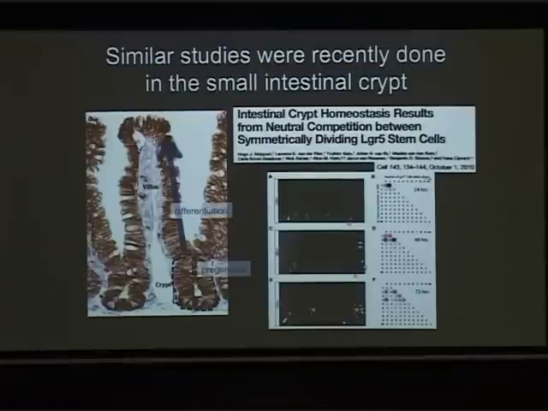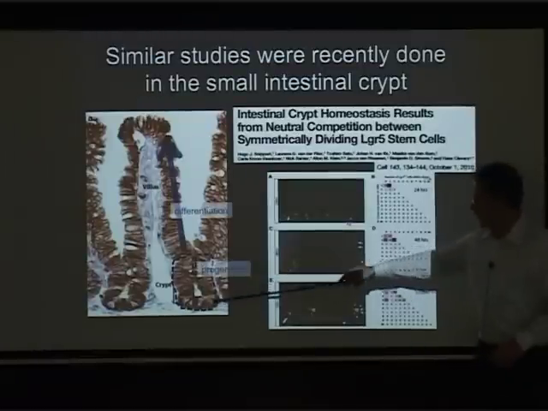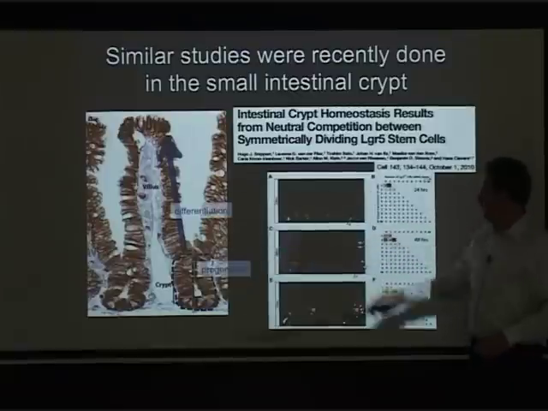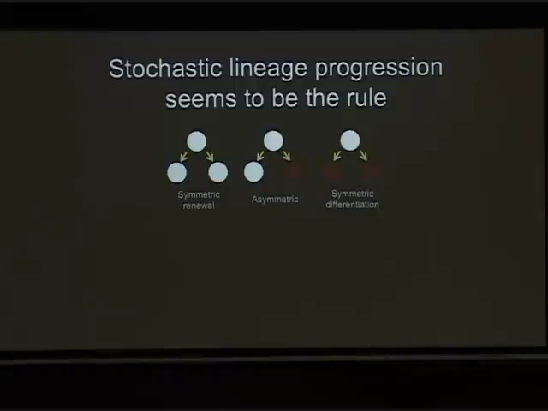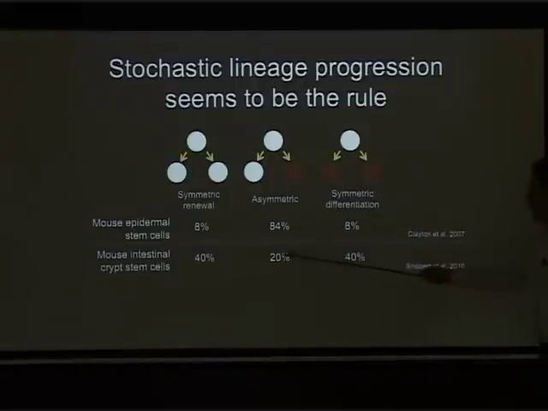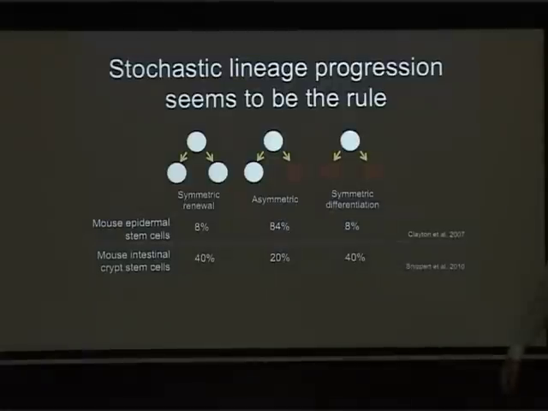The work's been extended to systems like the intestine, where you have this intestinal crypt that generates all the cells of the intestine. And once again, you can do the bookkeeping and show that cells are behaving in a perfectly stochastic way. Interestingly, in the intestine, almost 80% of all divisions are symmetric. Not that asymmetric thing that everybody thought was the sine qua non of a stem cell.